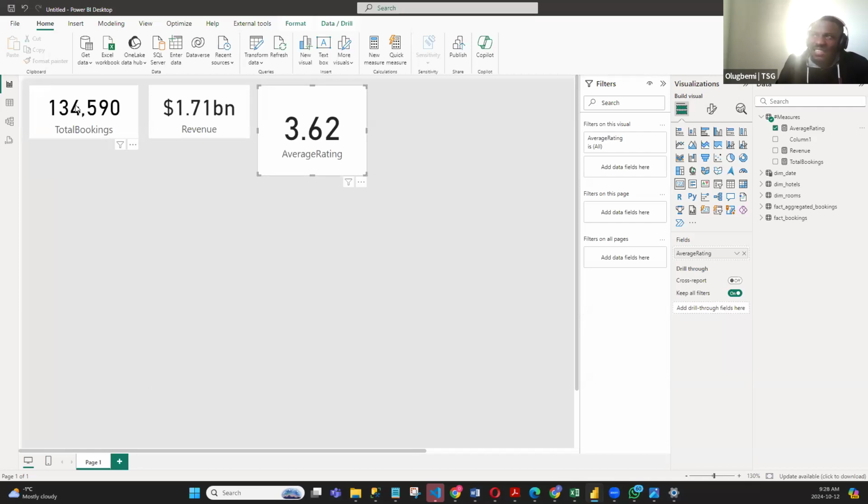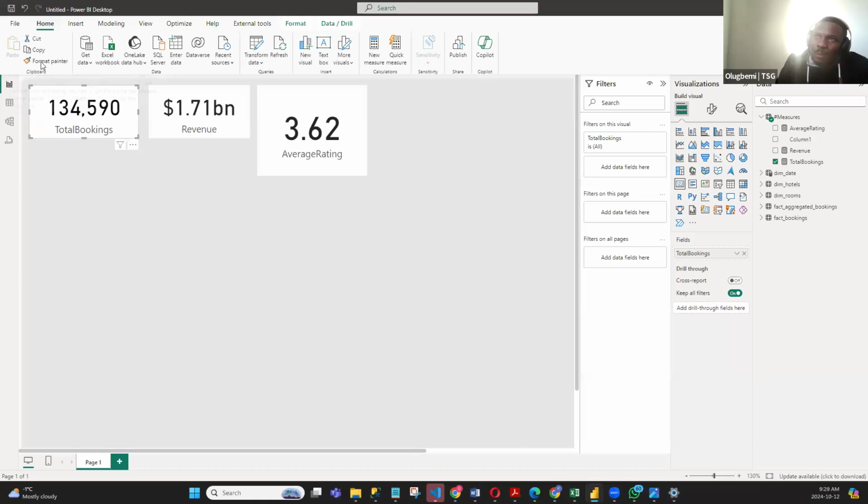Now that I've spent time to design this one, to change the rating, the font size and everything, because sometimes you change the font size, change the color, and change everything, you don't want to start over for this card visual. You can copy everything you did here onto this. How can you do that? Select the one that you like.